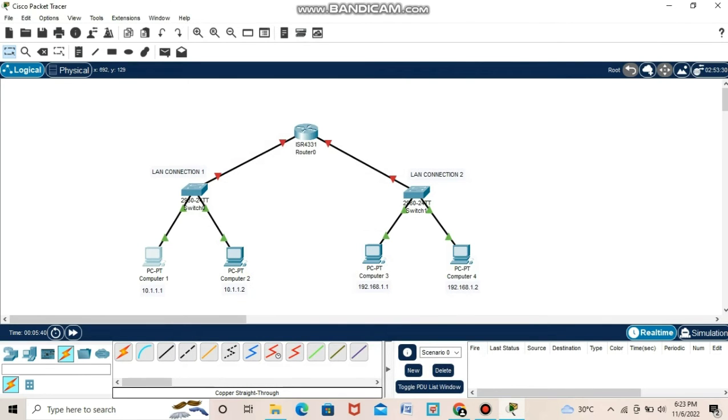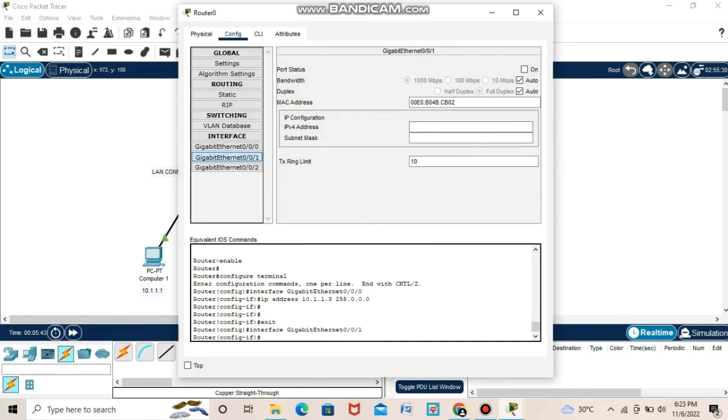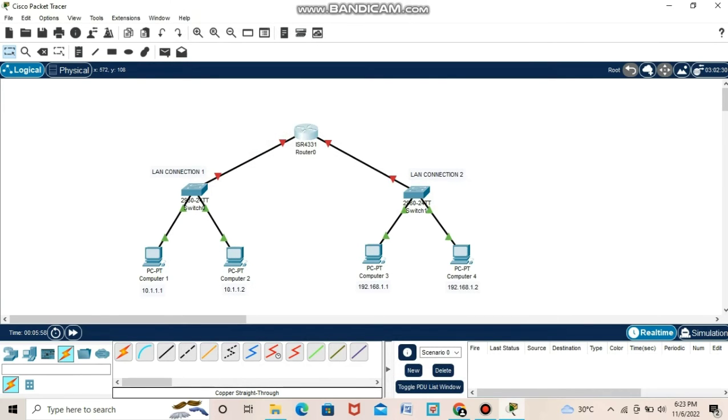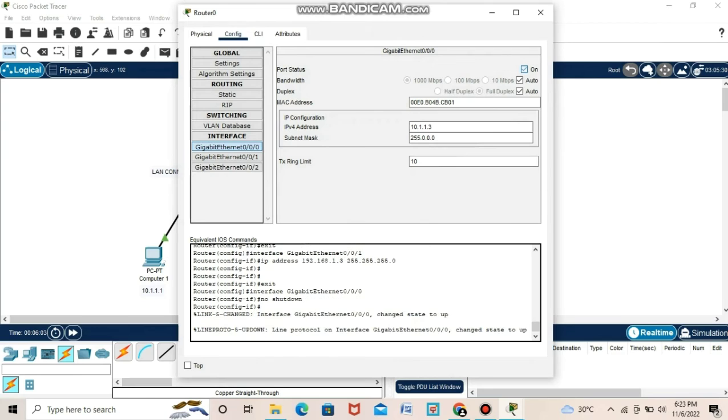Click the router again, then select GigabitEthernet 0/0/1. Then the IPv4 address we are going to give for LAN connection 2 is 192.168.1.3. We have to enable the router, then click again GigabitEthernet 0/0/0 and GigabitEthernet 0/0/1 to look at the port status, then click on.